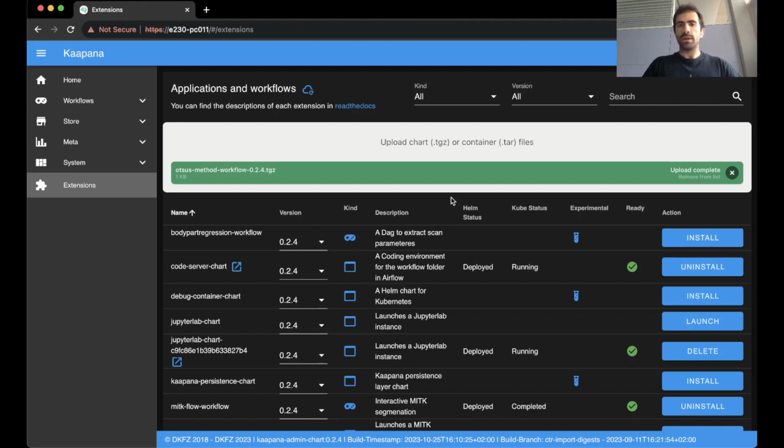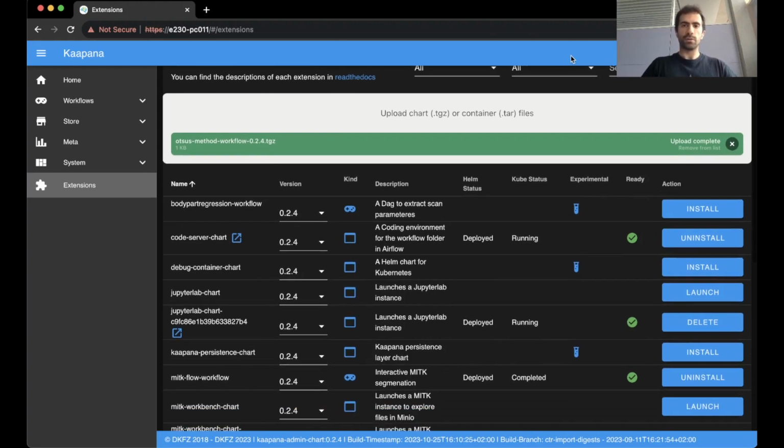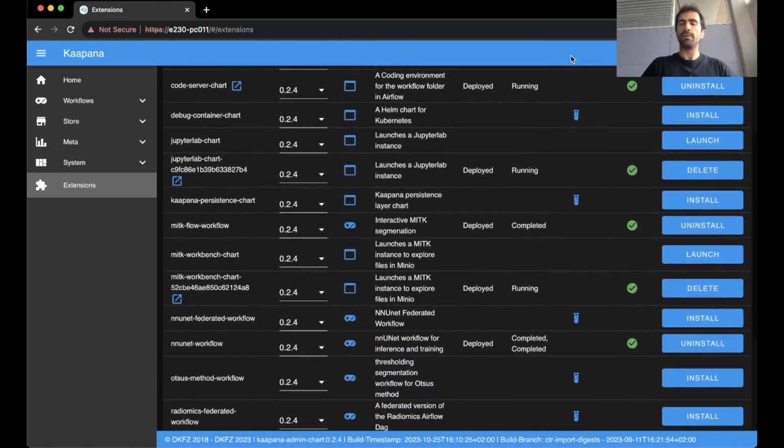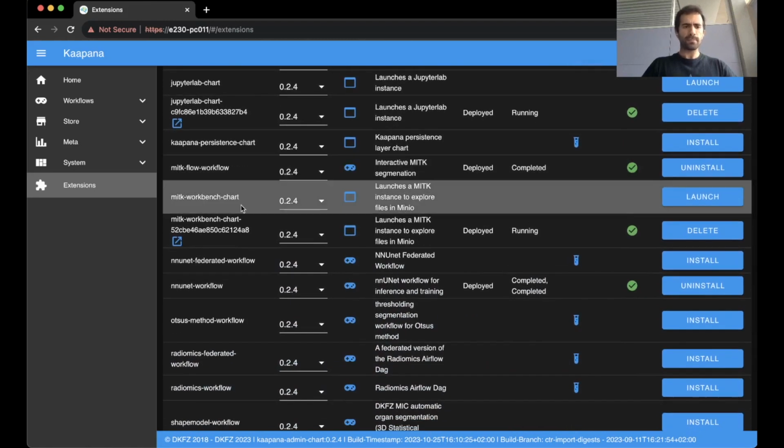if you want to have your images as tar files, you can also put them here. And the same way I did for the TGZ file, just upload them here, drag and drop, and then wait for some time, because usually these Docker save tar files are quite huge, around 10 gigabytes or something like that. So you have to wait a little. But the advantage is then you don't have to use any registry or push your image anywhere else. So you can do everything in a local way if you have an offline installation, for instance.